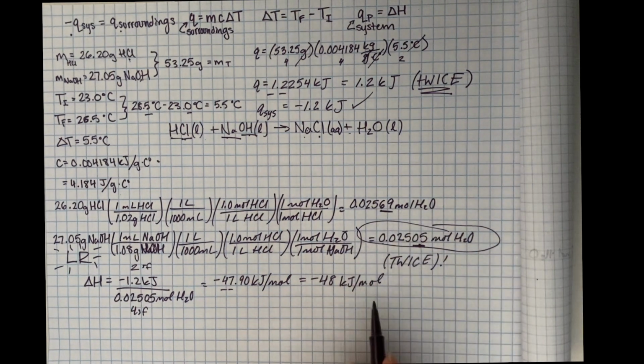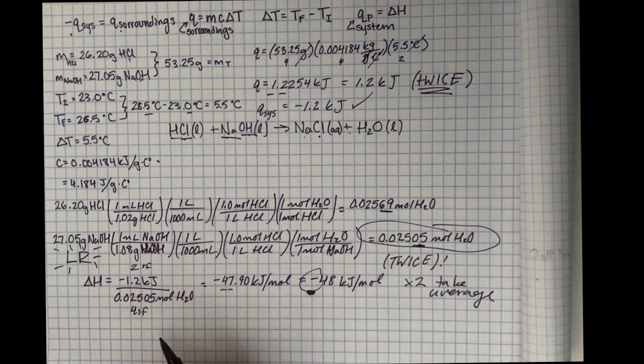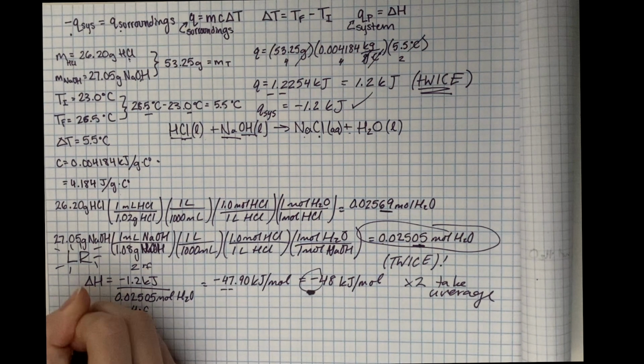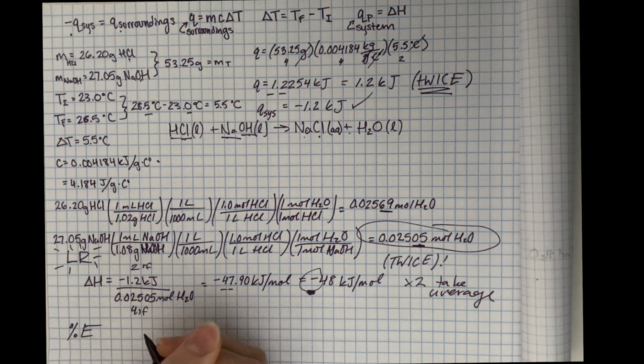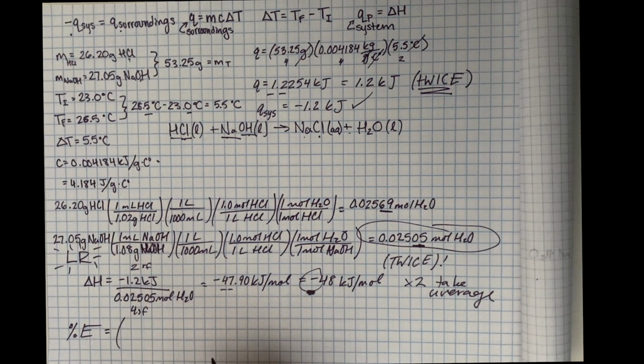Now, when you're interpreting your results in your discussion, make sure you talk about what it means for delta H to be negative. Really important concept there for this whole calculation. You're going to find this number twice and take the average. And that's what you're going to use as your final average delta H answer. And then what you need to do as well is compare it to the theoretical, what you should have gotten, or what this group should have gotten, and perform a percent error.